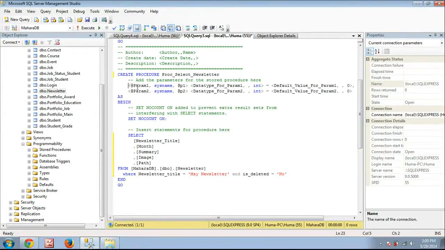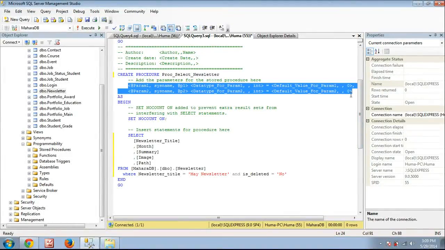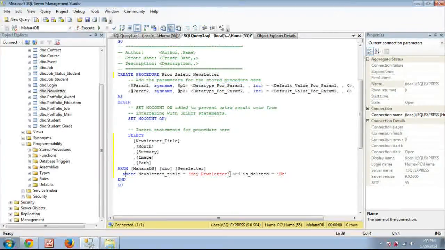If you look at here, we have some parameters. Now what are parameters? Parameters are the values we are going to take from the website or from our program. If you look at here, these are the parameters. We want the newsletter title, and we want to specify the is deleted. There are two parameters we want to come from the website or from the program.